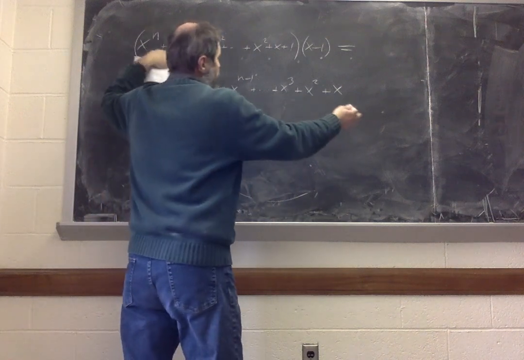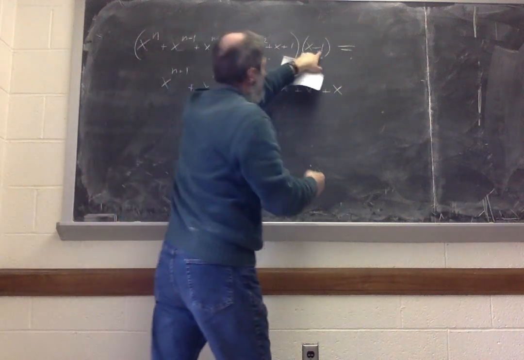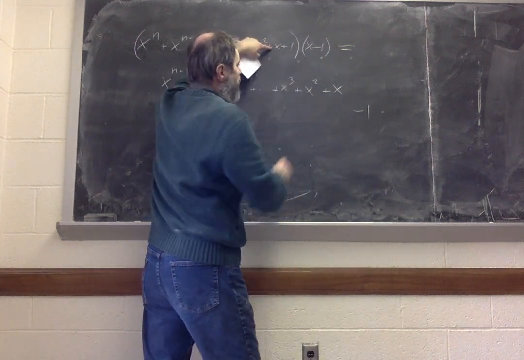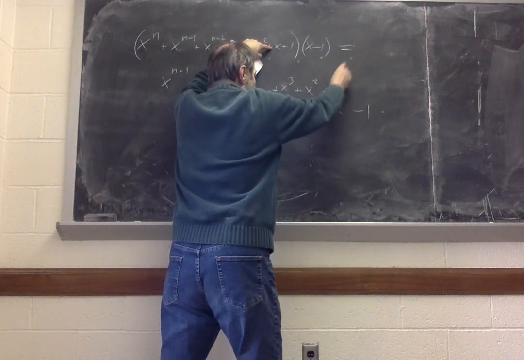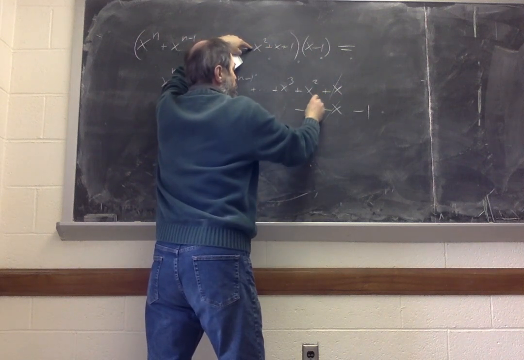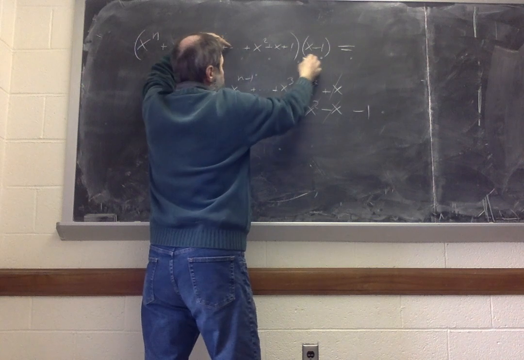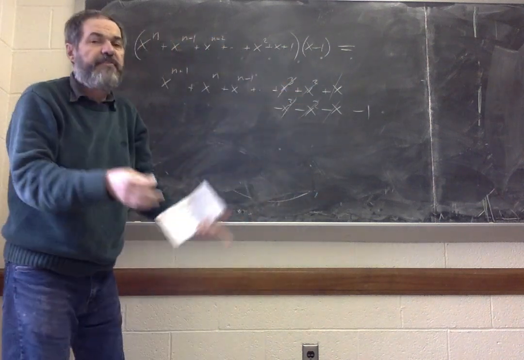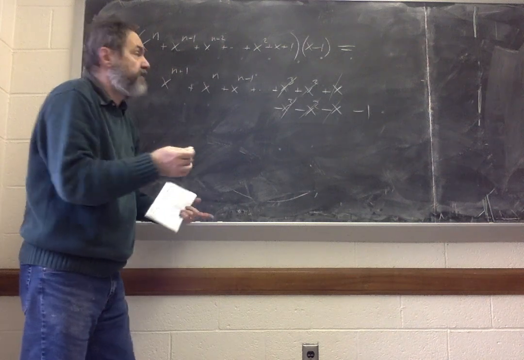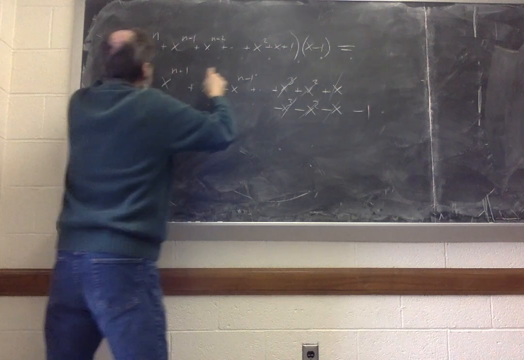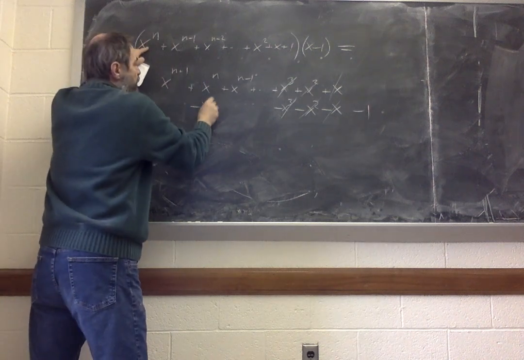Let me write them from the right. Minus 1 times 1 is a minus 1, so I can see where they come from. Minus 1 times x is minus x. See, this x will cancel. Minus 1 times x squared is minus x squared. We cancel this. Minus 1 times the next one is minus x cubed. This will cancel. So in other words, almost everything cancels. Let's see what the last one is. Minus 1 times x to the n is minus x to the n.